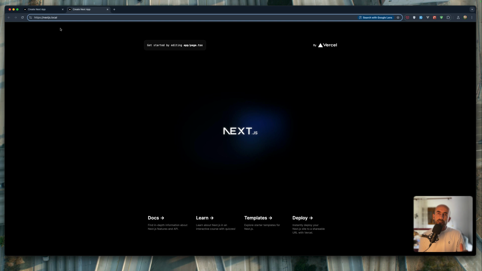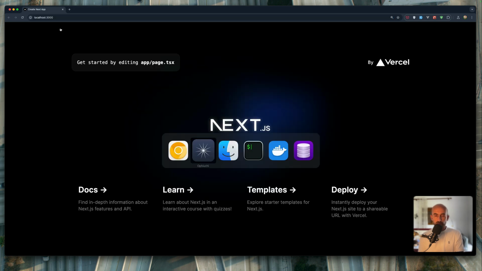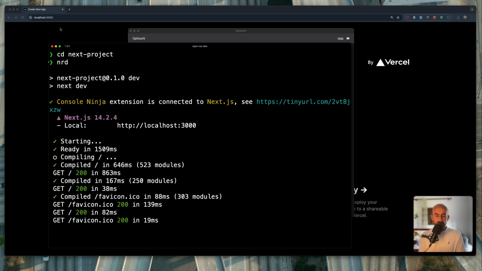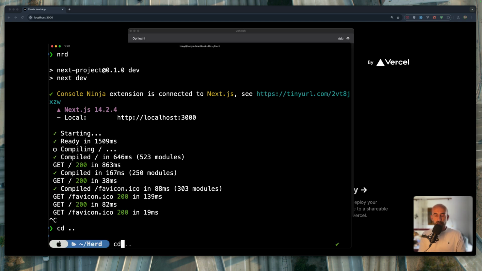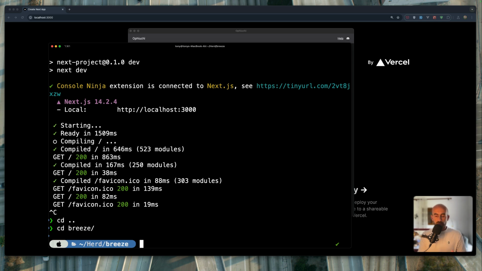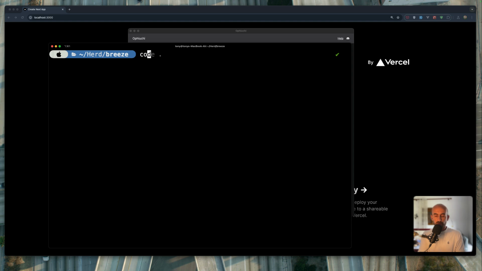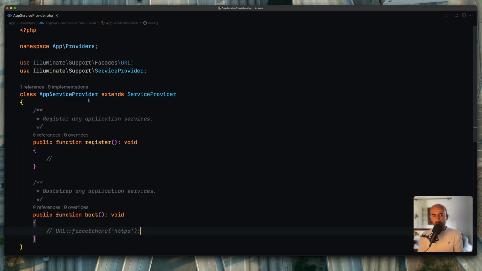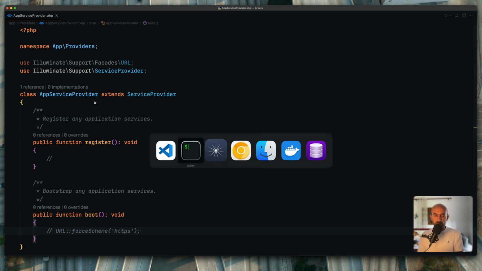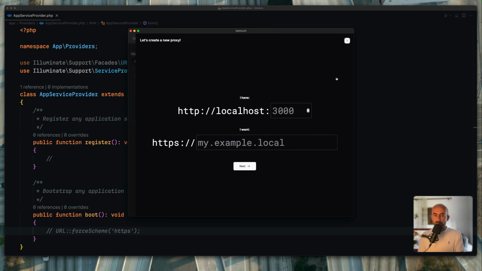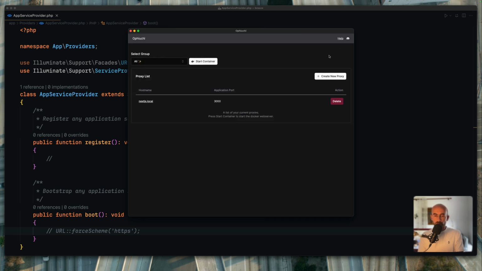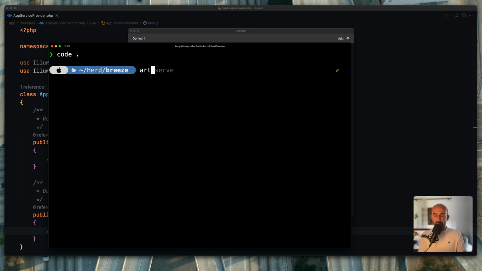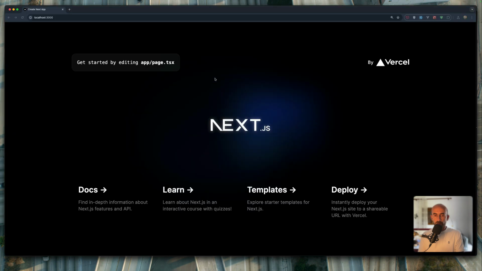Okay, now this is going to be the same for the Vue.js, Nuxt, and so on, but what I want to do is also to see if we can open the Laravel projects with this application. So let's see, I'm going to close this, and I'm going to open the iTerm, stop everything. Let's cd back and I'm going to cd in my Breeze Laravel project. I'm going to clean here and I'm going to open this with VS Code. And as you can see here, I have opened this app service provider, but I'm going to show you in just a minute. For now, let's go and create a new proxy for our Laravel project. Or first, we need to open the iTerm and run the artisan serve. Okay, so we can open this project in the localhost 8000.